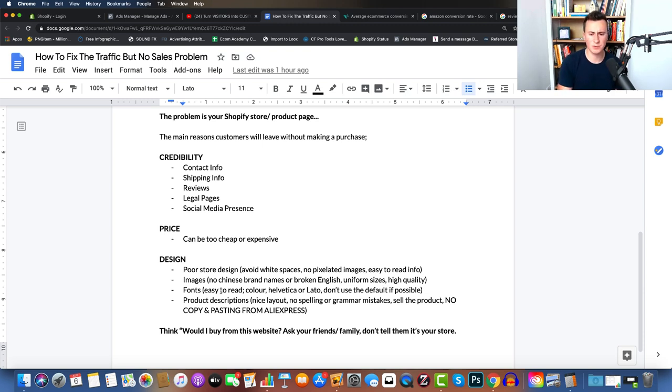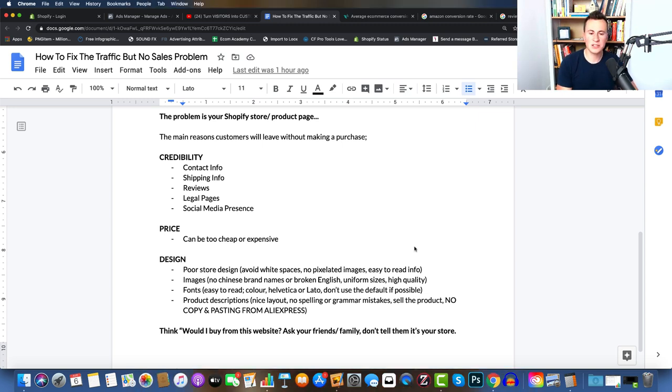It's going to be difficult to read if people have to squint, or it's just hard to consume the information. People are so lazy nowadays that if it's not really easy and clear, they're just going to leave and go elsewhere, or they'll get distracted. So just make sure you keep it simple. Go for a white background, go for a Helvetica or Lato font with black text. So often the simple, fundamental basics work the best.